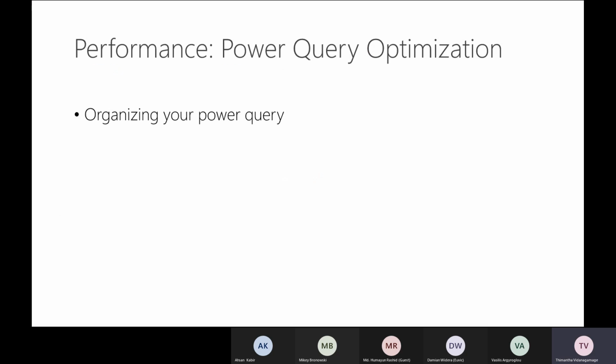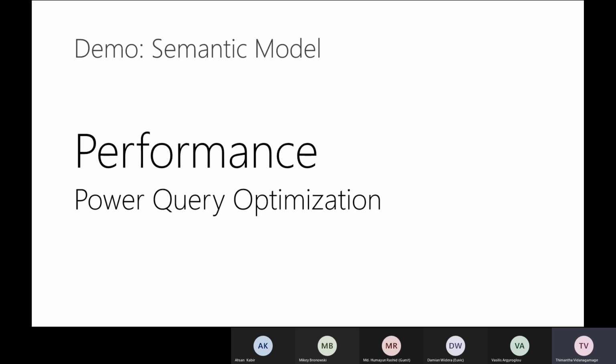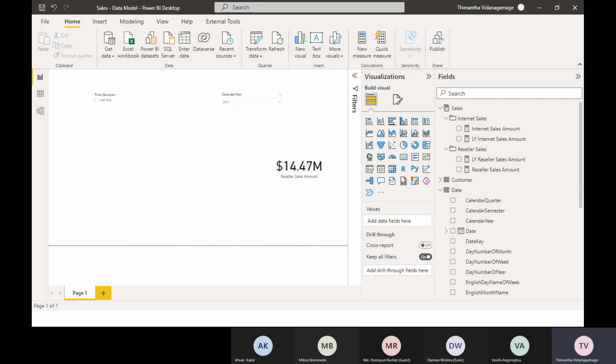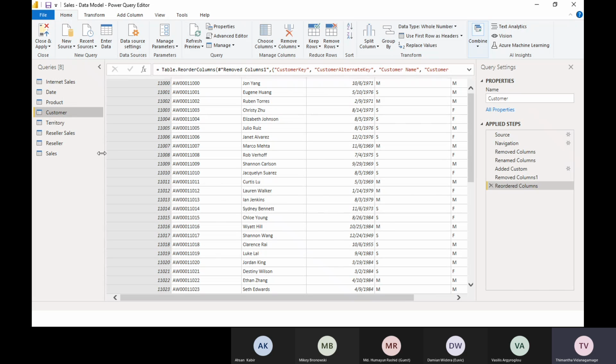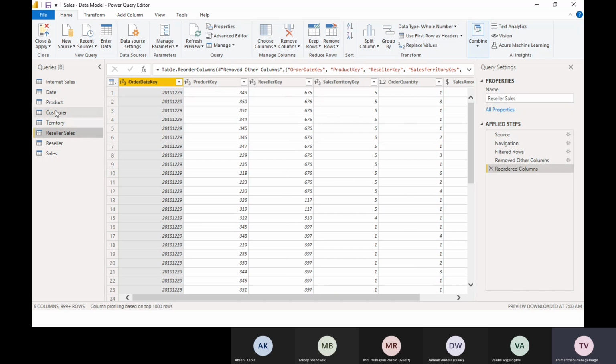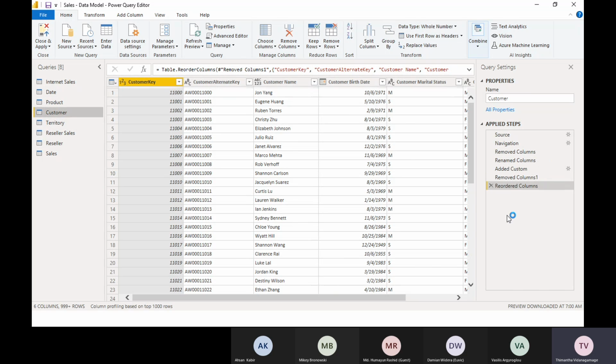That ideally happens only in certain cases, and I would show you an example of that. I'm not really sure whether I would have enough time for that because I need to rush for another session in 10 minutes. So if I take you through this customer dimension, you can see that there are repeating steps.